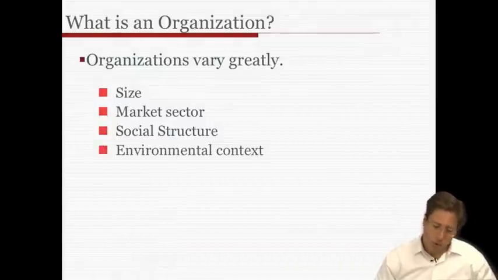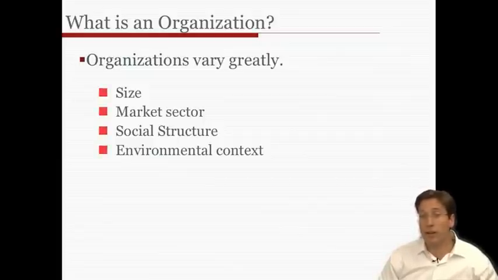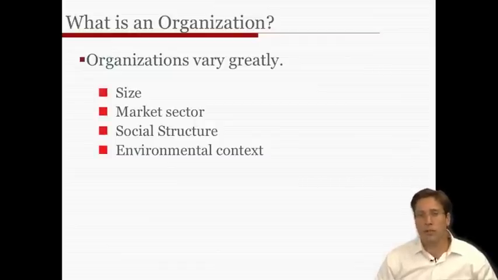Last, organizations vary by their environmental context. They vary by the temporal context or era in which they live. The context for the federal government is very different today than it was in 1790. Moreover, a time of recession is very different than a time of economic boom. And by regional differences reflecting different cultural contexts, we can also see environmental effects.